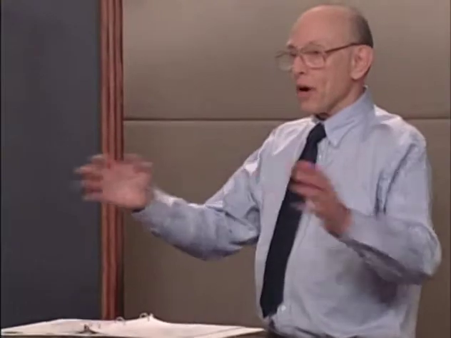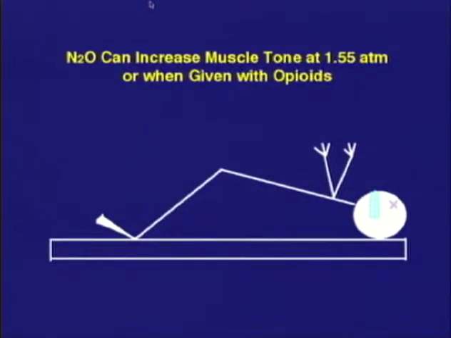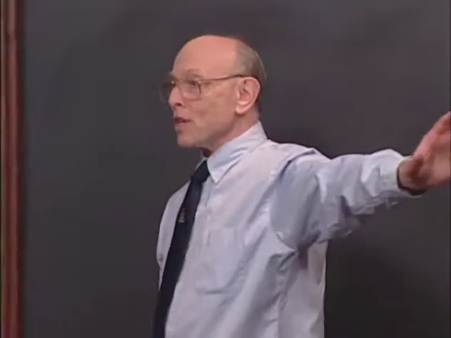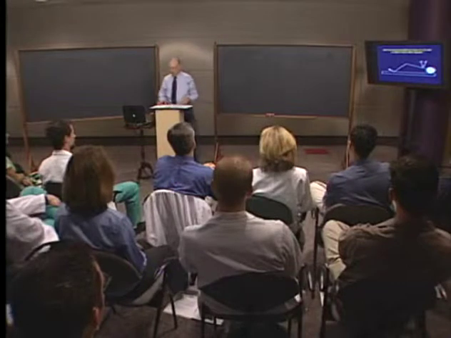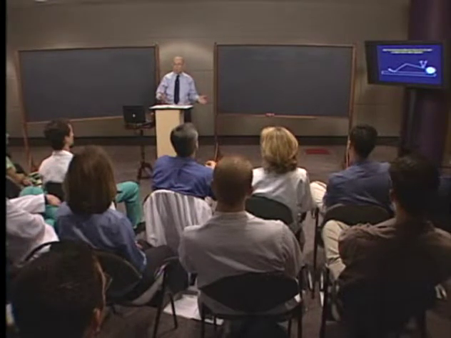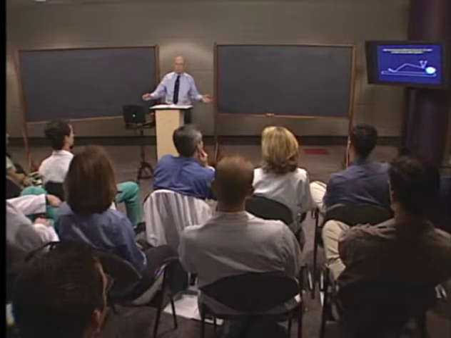But nitrous oxide does not. Go into a pressure chamber with a volunteer, as I've done, and give them 1.5 atmospheres of nitrous oxide. And what have you got? You've got a volunteer who is opisthotonic. The head's on the table and the heels are on the table, but nothing in between is on the table. He's rigid as a board. And to get an endotracheal tube in requires that you give a muscle relaxant. Well, you can pry the jaws apart and you get the endotracheal tube in, but that's not really a very smooth approach. Now, is there a simple explanation that explains all of inhaled anesthesia?